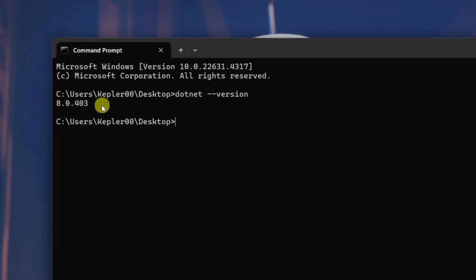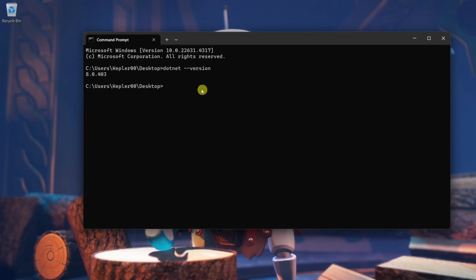That's the version, and this is the latest version. .NET 9 is going to be out later, I think this November. But for now, this is the latest, most stable version of the .NET framework. So this is a way to make sure that you have it downloaded properly.